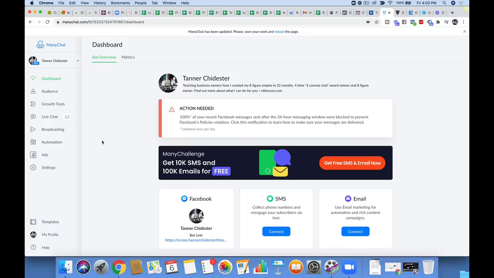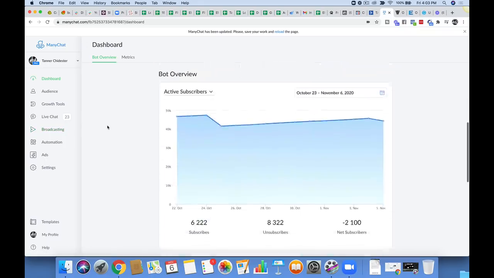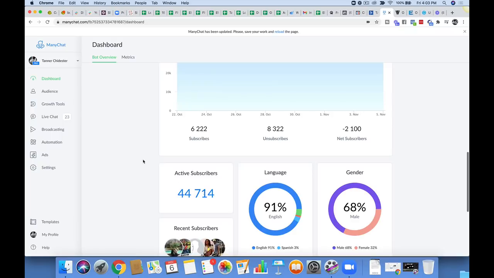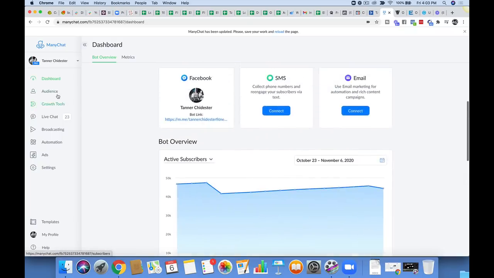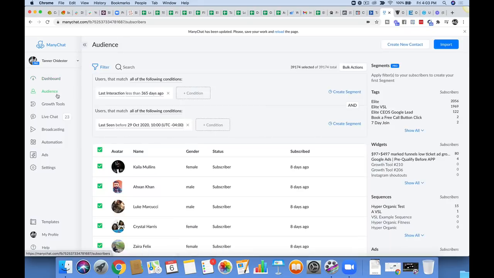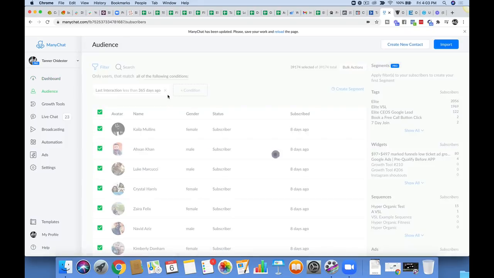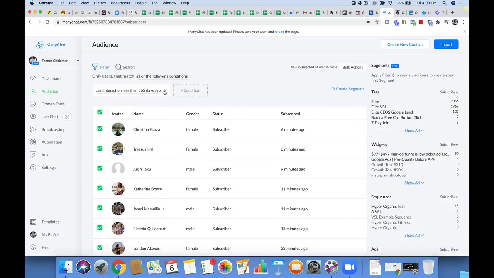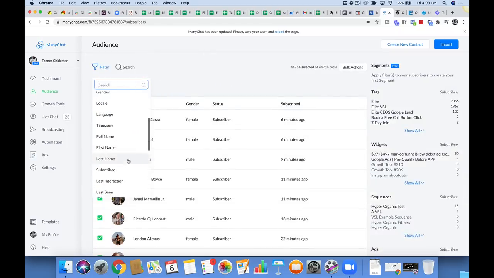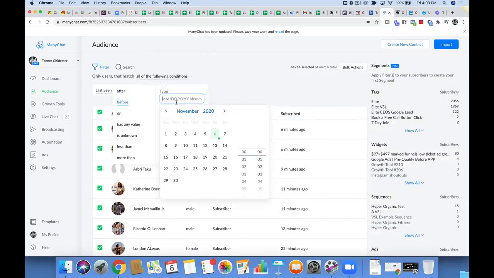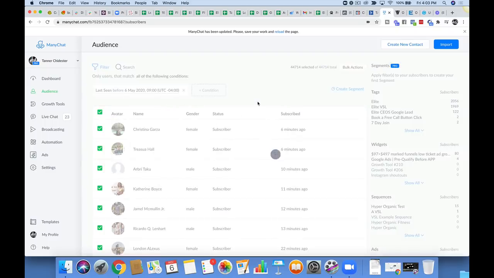Now, first thing to keep in mind is that with the Manychat updates and the Facebook updates, you now get charged for how many subs you have and then how many people you send it to. So my suggestion is the first thing you do before you send broadcasts is go in and make sure that you delete anyone who hasn't engaged in the last 6 months. Okay, so what that would look like as soon as this loads is you come in here, start from scratch, go to last seen, before, and then just go 1, 2, 3, 4, 5, 6, and then you would get rid of anyone who hasn't engaged in the last 6 months.